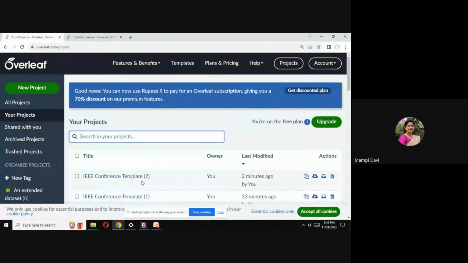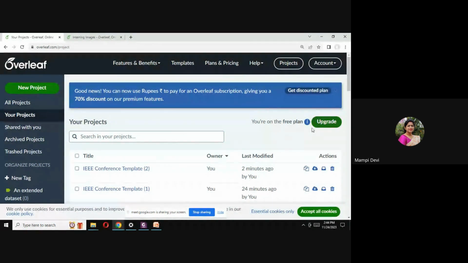Yeah, IEEE conference, it was created 2 minutes ago, and you can also share your work with others. Download, copy these things. Okay, actions. You are owner. Okay. So here you can also search for other templates also.